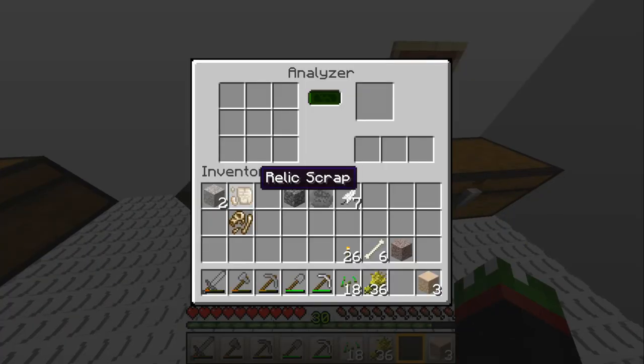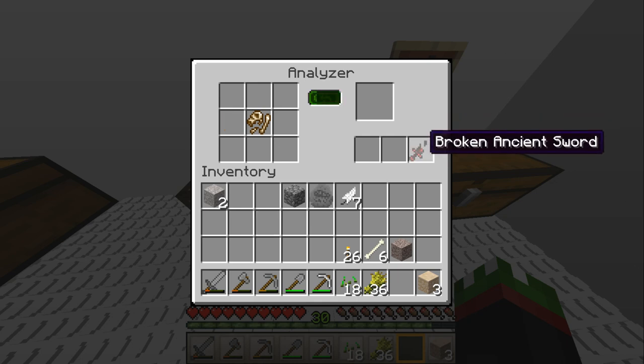Then it should be able to analyze both of these, probably. And maybe it will get DNA. Oh, there's actually a small chance. Maybe I should have gotten some more. Please give me DNA. Wait, what? A broken ancient sword? What's an ancient sword? I don't even know. Okay, please DNA, please. Wait, what? I didn't get anything. Okay, how do you fix an ancient sword?